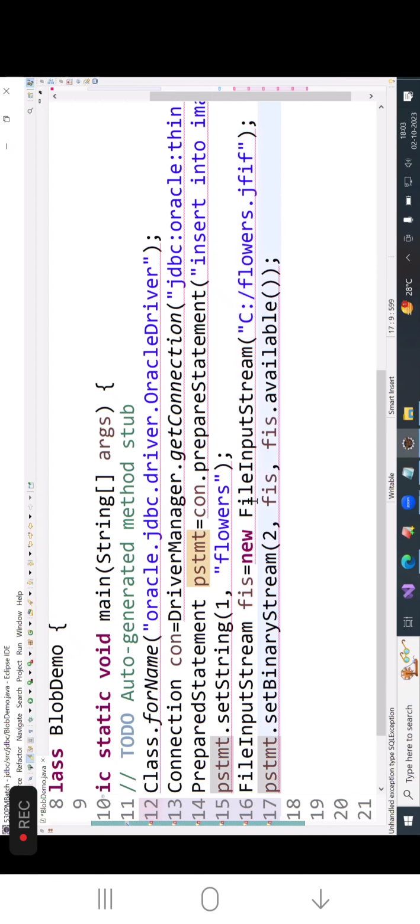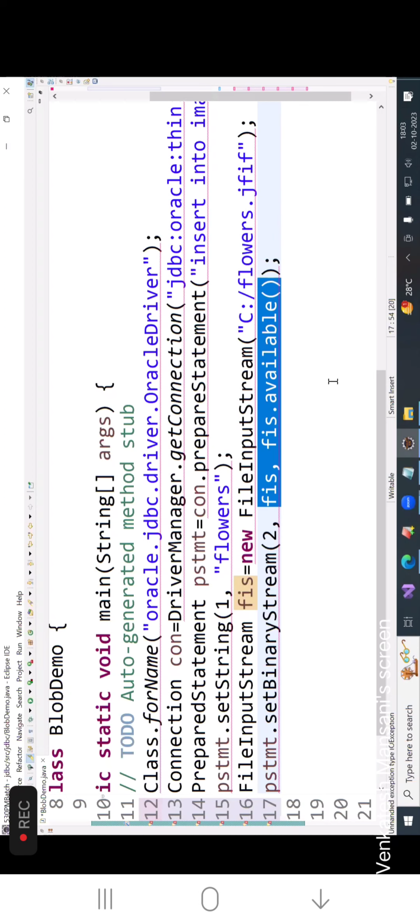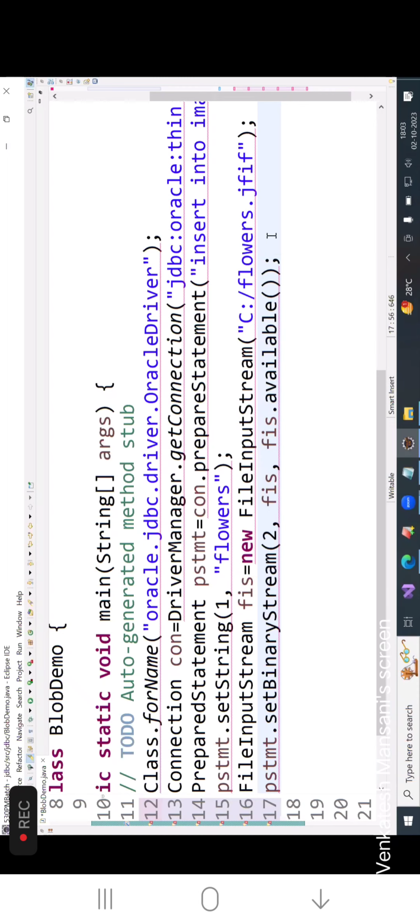That is through stream. If we don't write stream, the path will be stored. If the path is stored, then varchar is enough, blob is not required. If you want to store file path or file name, blob is not required. If you want to store file content, blob is required. Okay, that's why here stream length. It will take the stream length. Okay, that's how the image is stored.